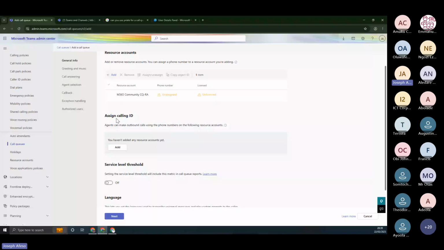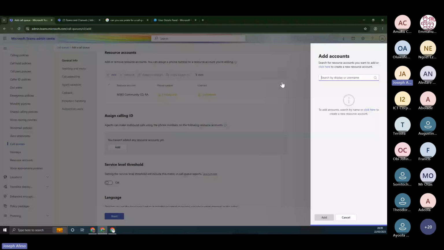You haven't added your resource account yet. So you can just pick up that resource account that has that phone number, maybe the same resource account in this case, and just bring it in also. Of course, it's not even picking it, right? But we can move on. I just want to show you the lines that are there.